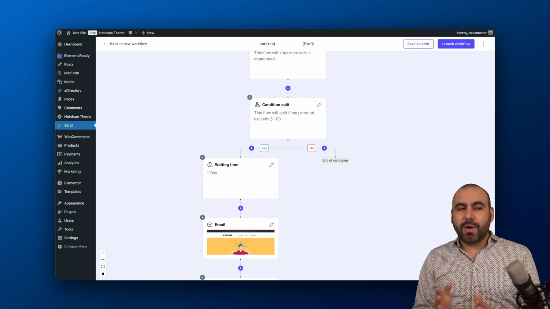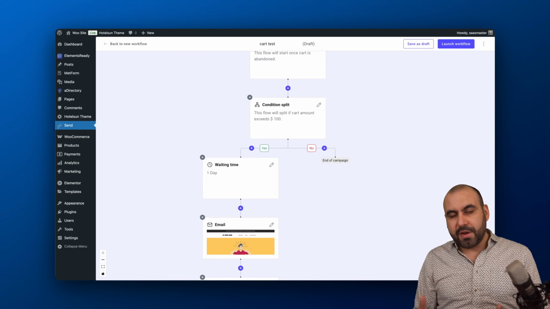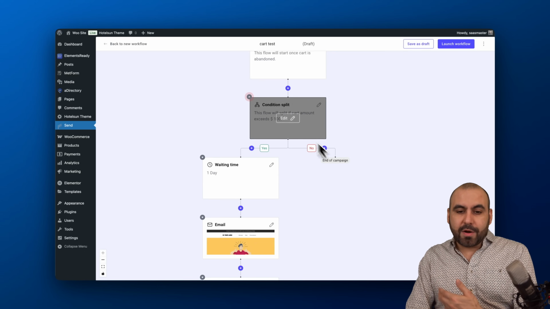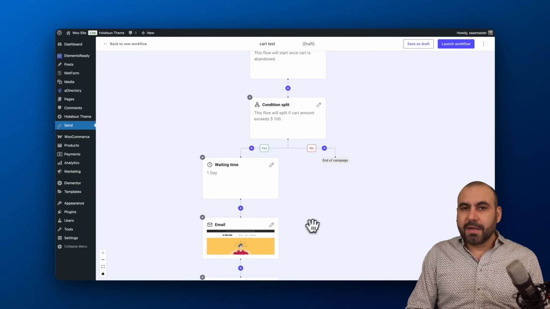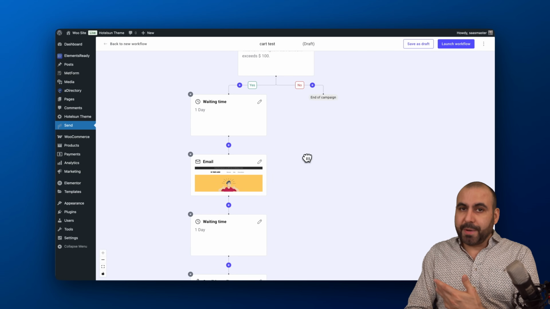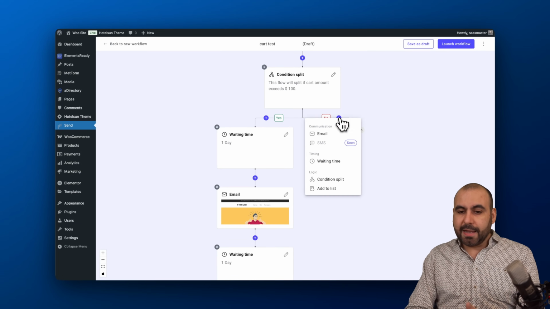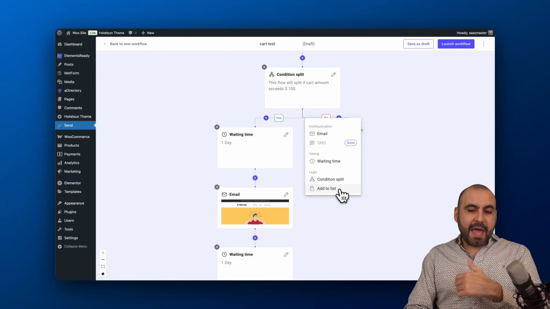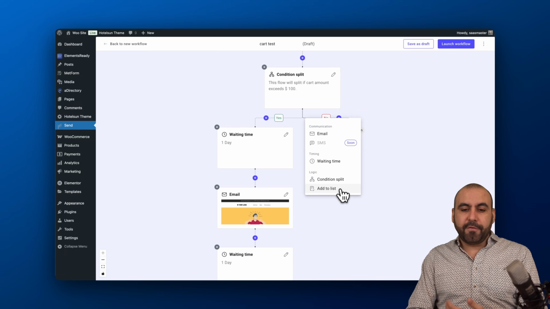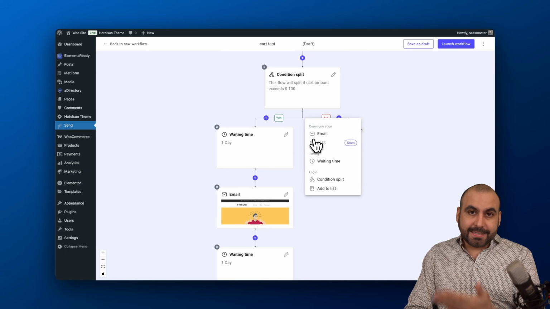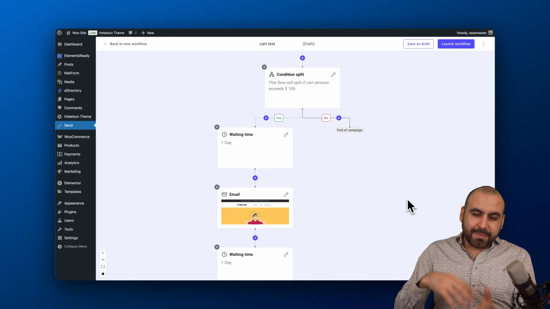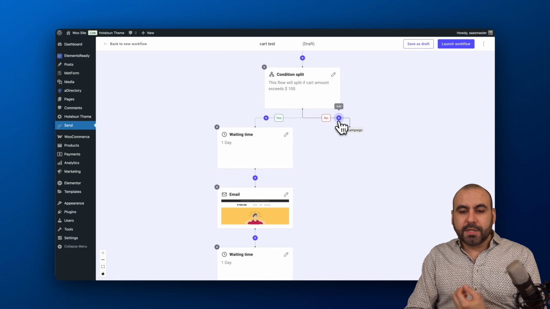It's kind of like saying, you know what, if the order is not worth it, if it's not over $100, then we are not going to kick off this automation. And it's useful. It just depends how you want to use this. Or if it's no, maybe you want to trigger them to, hey, you know what, add more products, add another email that's going to be sent off to provide a discount like that, or add some extra products. It just depends how you want to use this.